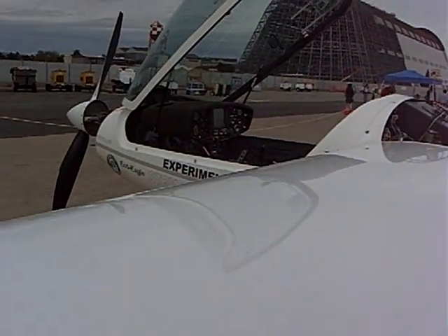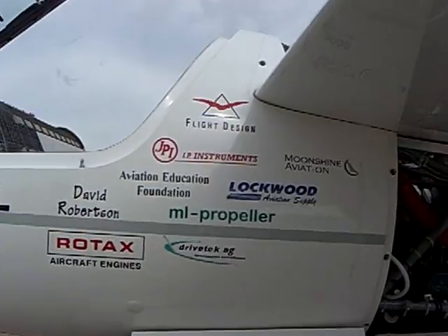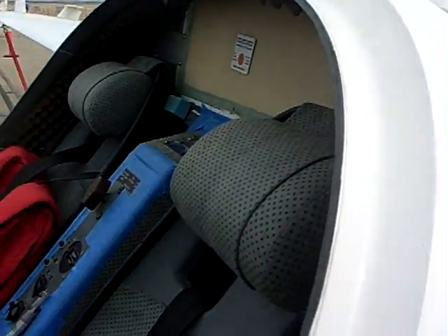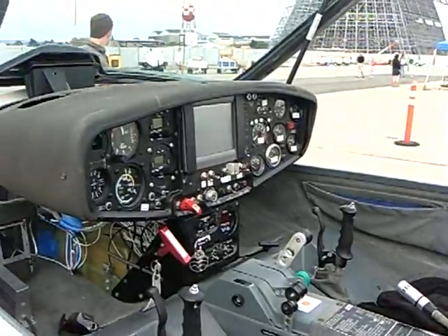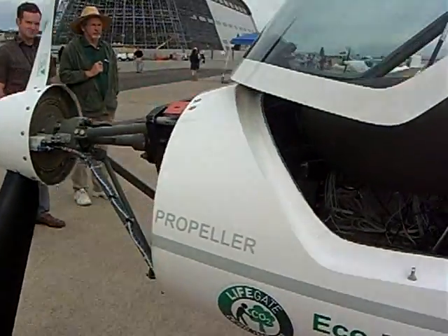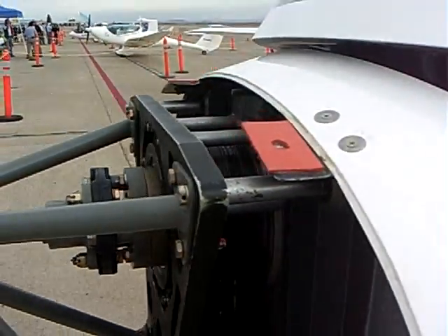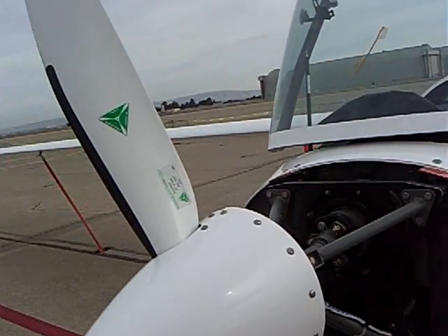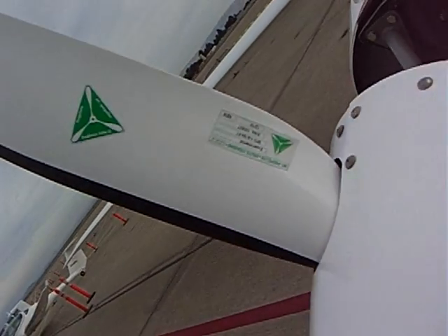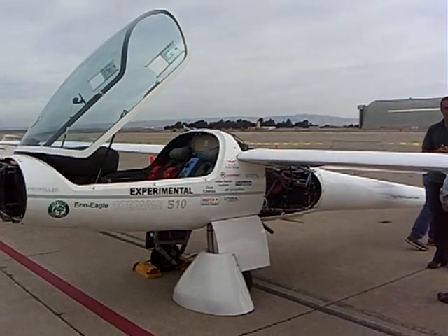I'm not a battery guy. You do have to take into account the rate of charge or discharge, and there's Peukert's exponent and all that stuff. We don't want to get into the details. It's built up so you've got certain things in series, then they all come in parallel — one helps build up the voltage, the other helps build up the capacity. I know more about the electric motor than anything else on this airplane because my job was to get the electrical drive. Some of the electrical parts on this plane were my work, but we had someone else actually do the battery.